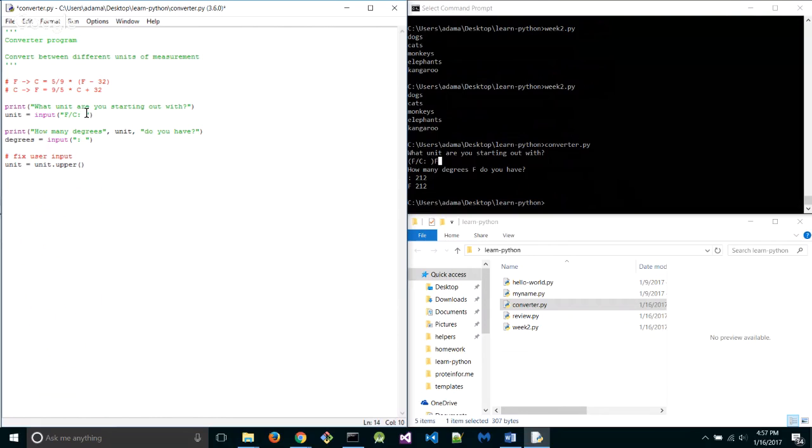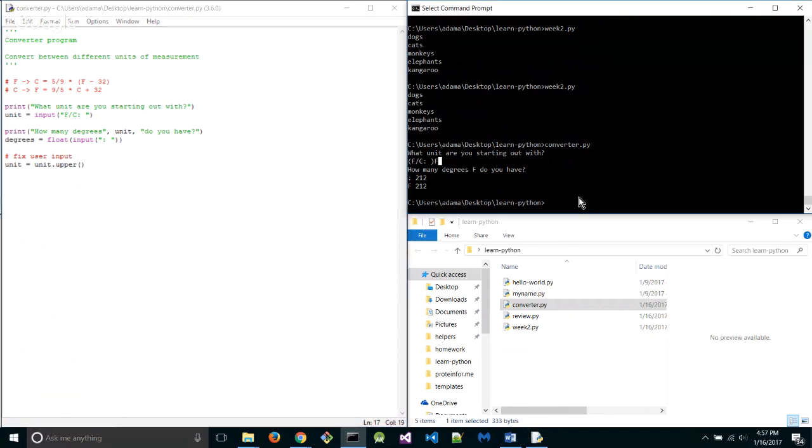Well, we need this to be a number, so this is how you cast a string to a float. This command is inputting a string, but we want it to input a decimal number. So I'm going to say float, and then enclose all that in parentheses.